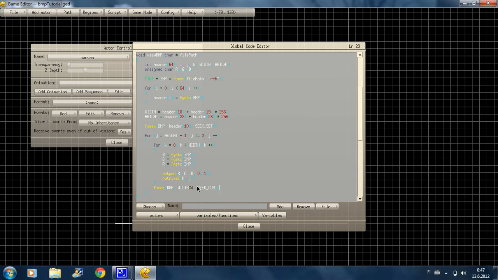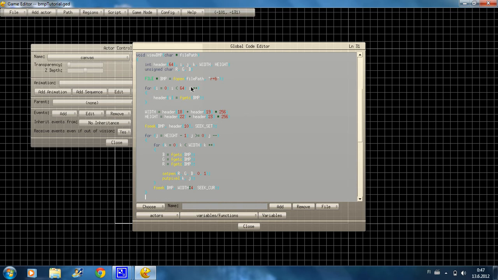This will just move the cursor ahead so that it skips the parts of the data that we don't want to use when drawing the picture.